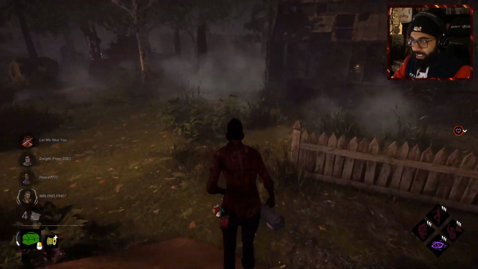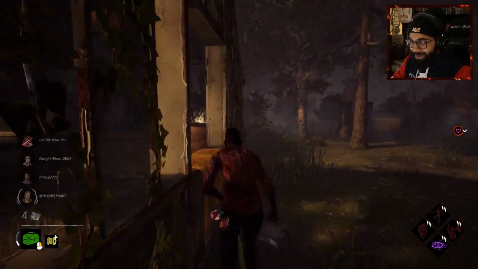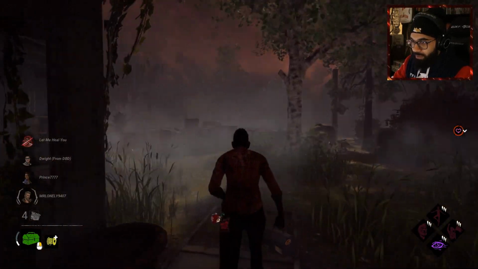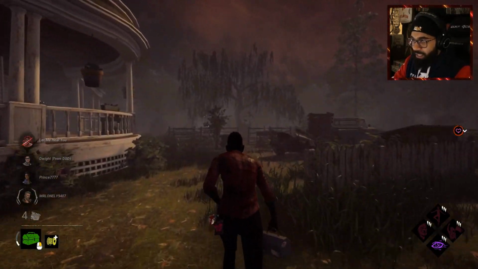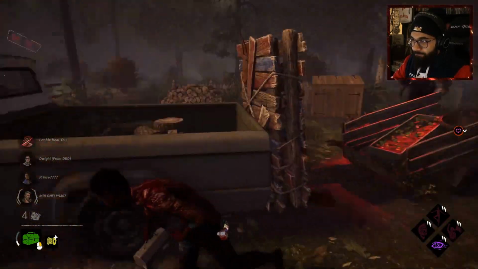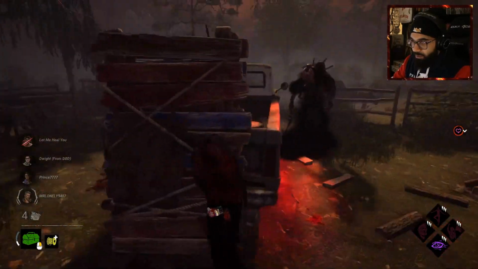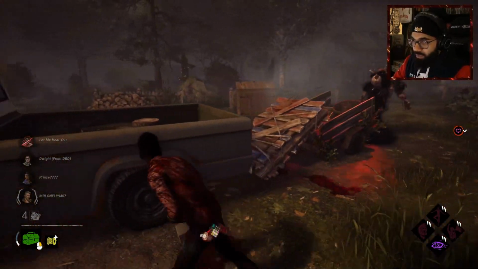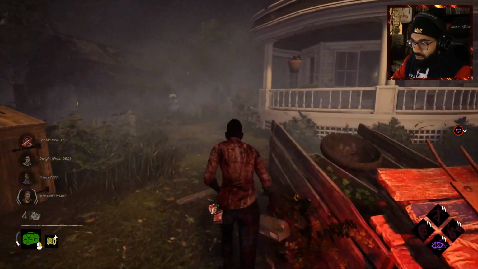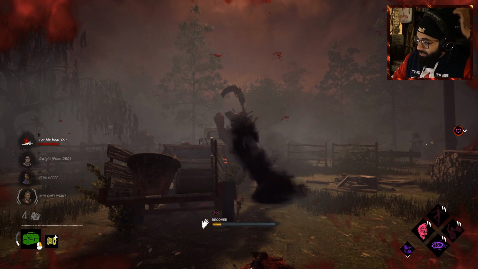Bounce landing. Where's a pallet? He's gonna get me. Wow, he was a lot farther behind me than I thought. Ooh, he was ready for it. I wish I would have gotten him with that pallet.